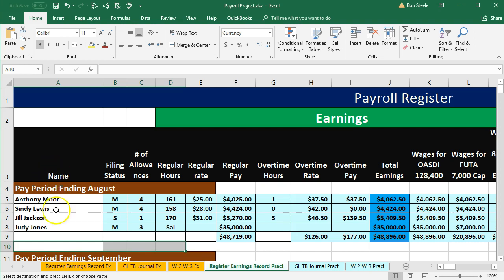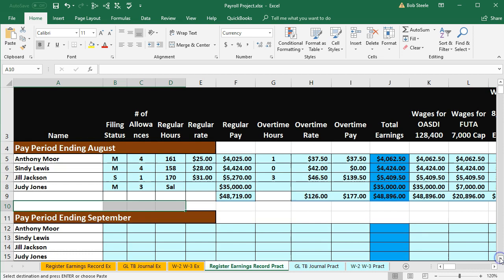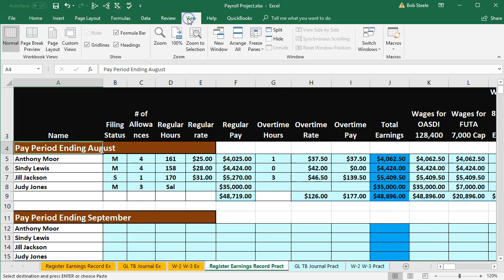Now before doing that, I'm going to scroll all the way to the left, and then I'm going to scroll down just a little bit because I don't really need to see these two rows when we freeze the pane. I'm going to scroll down till we just see this header here. Once we do that, I want to put my cursor right above the header and all the way to the left. So you want your cursor in A4. Then we're going to go to the View tab up top.